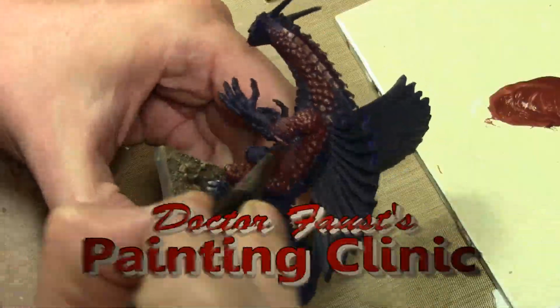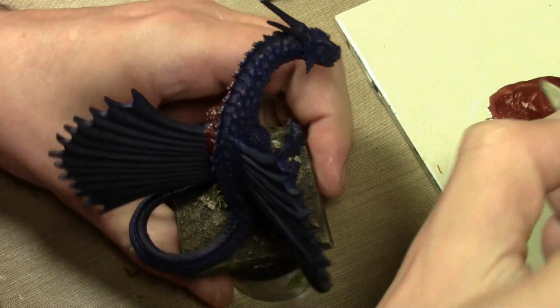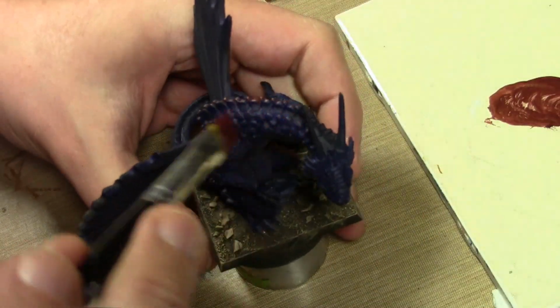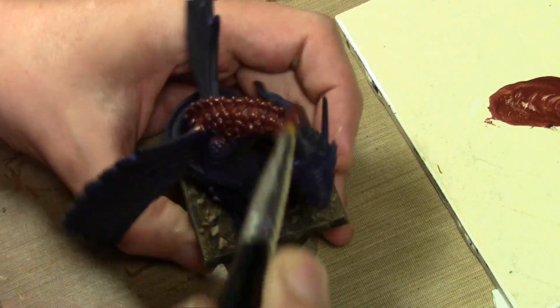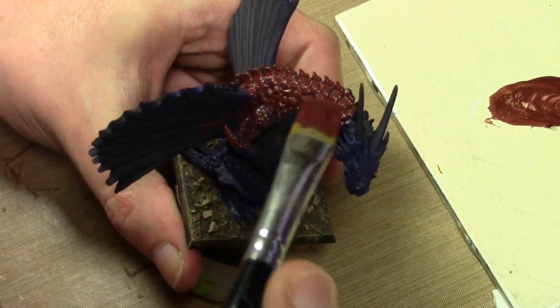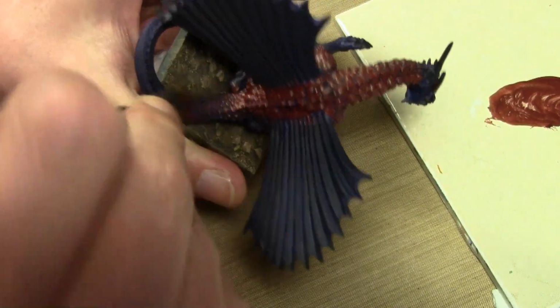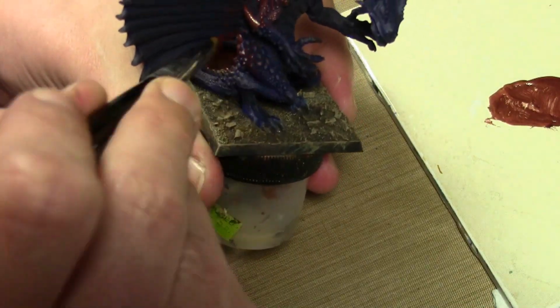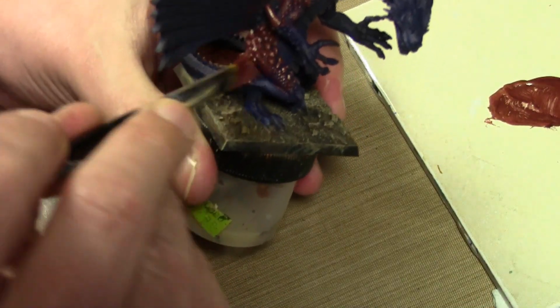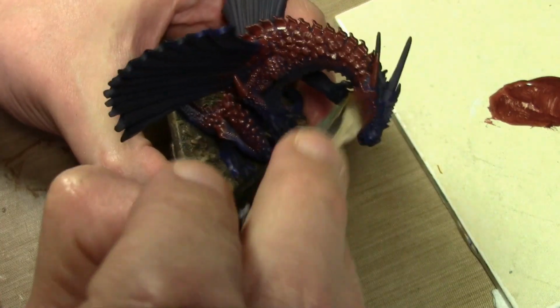Alright, today we are going old school. This is a very old Ral Partha era Copper Dragon, which I've had since it was new, so it's been a long time. It's been sitting in the closet, and putting this thing finally together reminded me why I never put these things together back in the day, because they are a pain in the butt to fill all the seams and everything. But let's get into the paint.